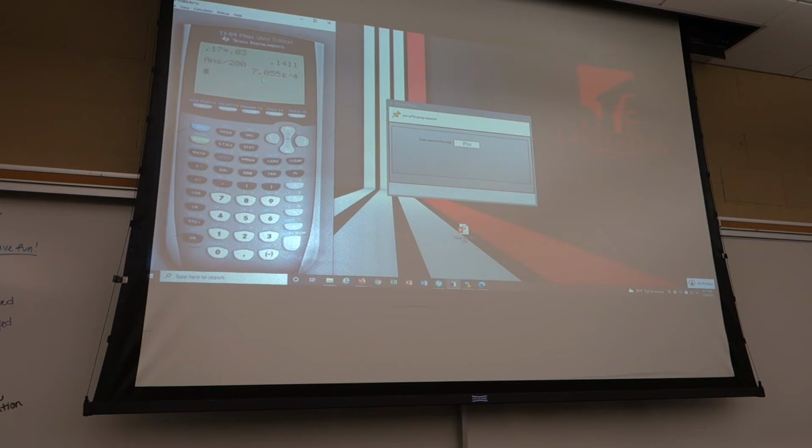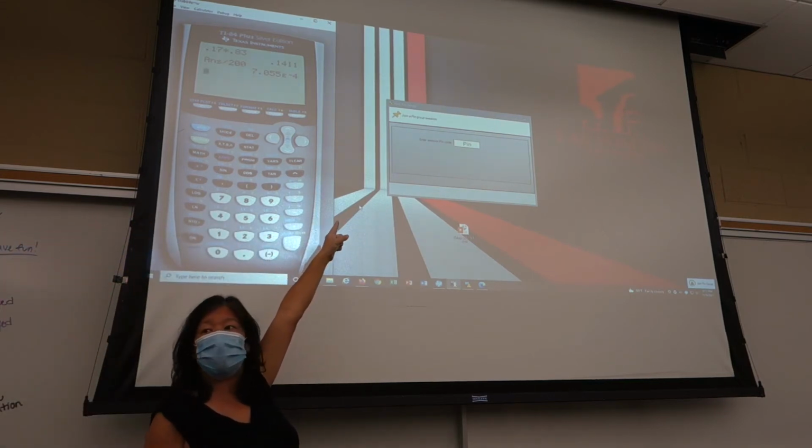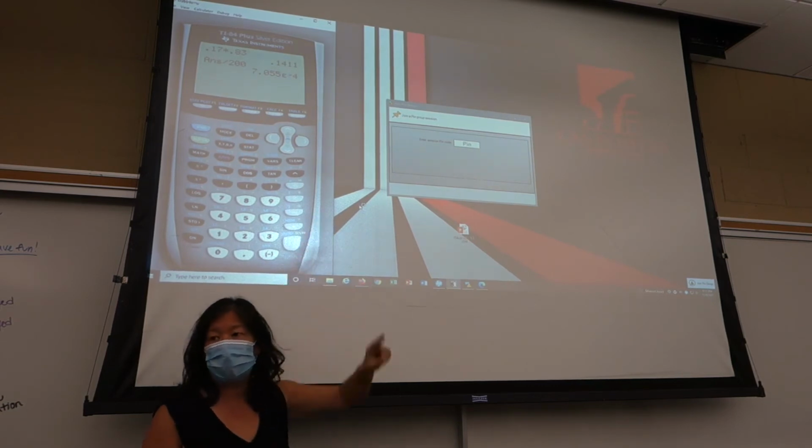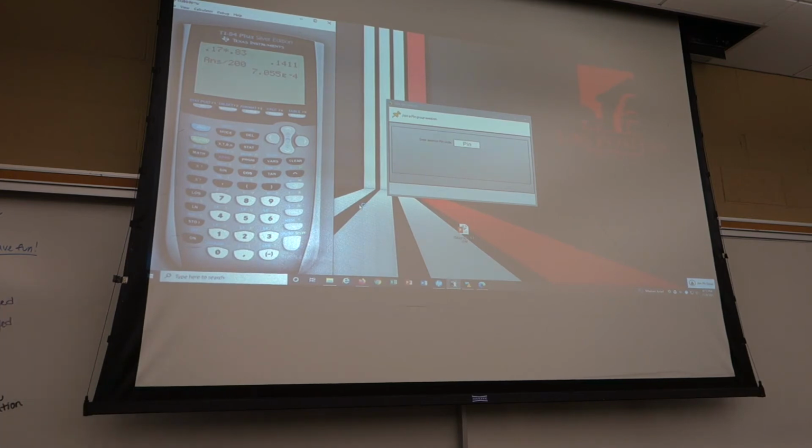And I still have this E negative number. I need to square root that. Here's the thing: don't just write down 7.055. That's not the number. Everyone see that E negative 4 there? Do not just ignore that. That's super important. You're going to be off by a lot if you ignore it. So I like to not even write it down. I like to just square root it and not have to deal with it. So I raise it immediately to the 0.5 power. Square root it. 0.02656.